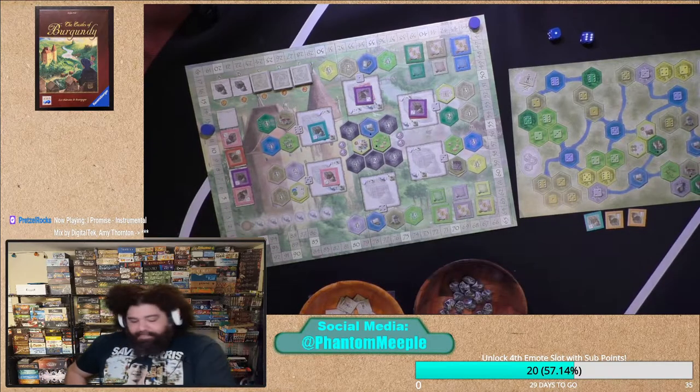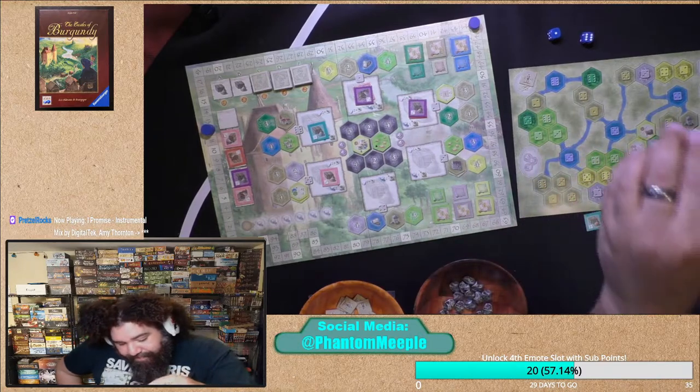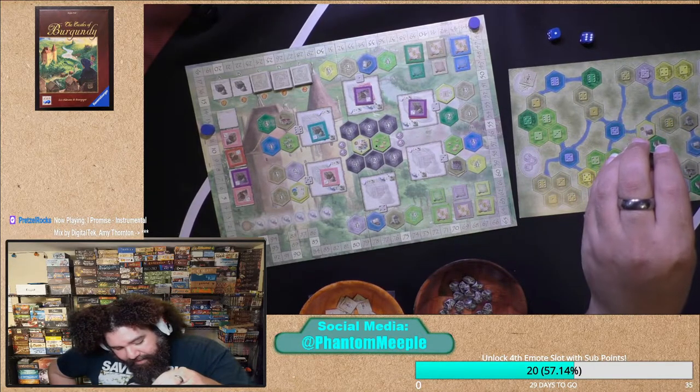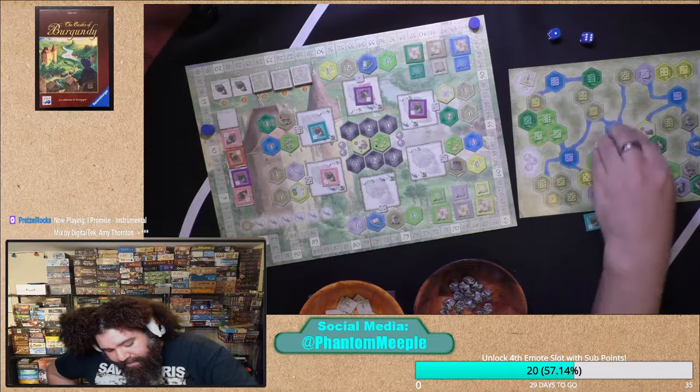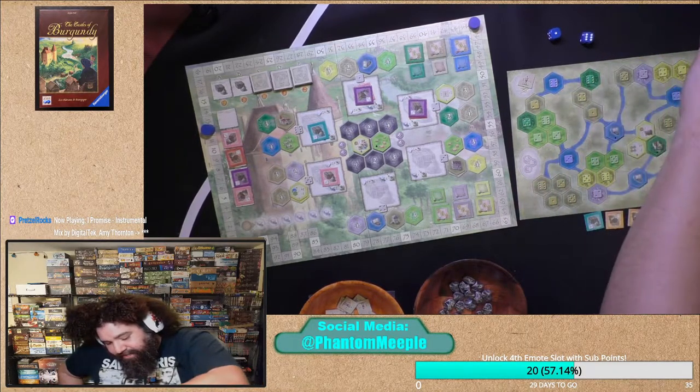And then we also get to place a black tile. No brainer, let's take the boat. With the boat, we are going to go here, right in the middle. Because that's going to give us access to this section of three and this section of four up here.